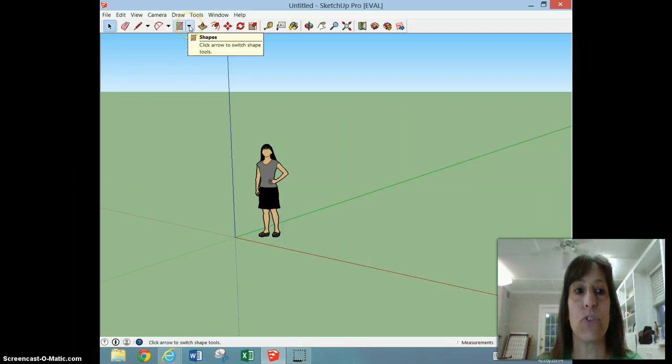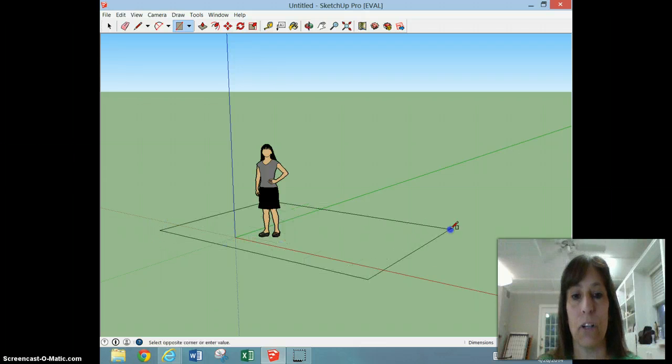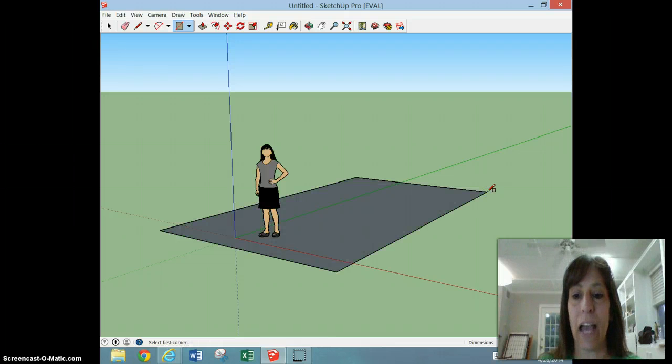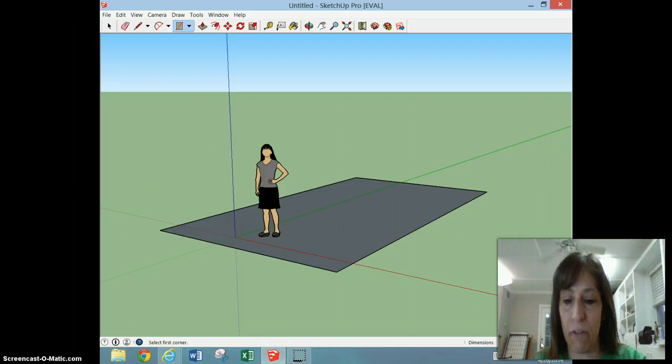So I go up to the first tool, called shapes, and you can do a rectangle, a circle, and it says polygon, but I think that actually just means hexagon because that's the only one I've seen. Okay, so I'm going to start with a rectangle, and I'm going to go a little in front of her and some behind. Now, if I want to make this an exact amount, down in the bottom right corner, which I think my picture is in the way of, I can enter dimensions. So I'm going to make it 15 feet by 25 feet.